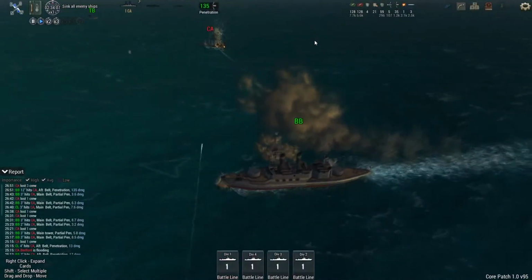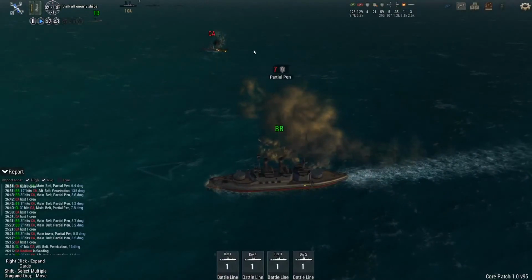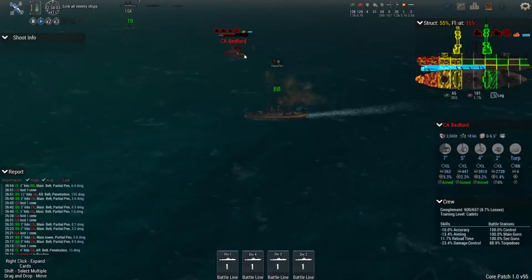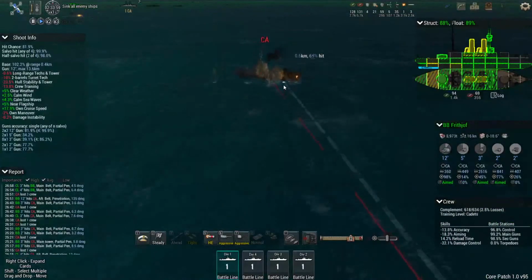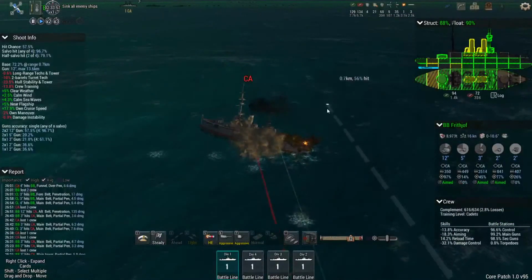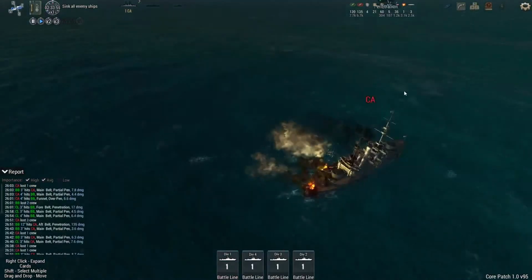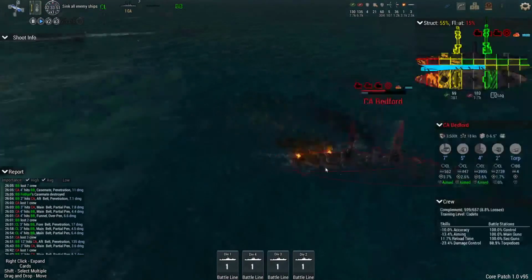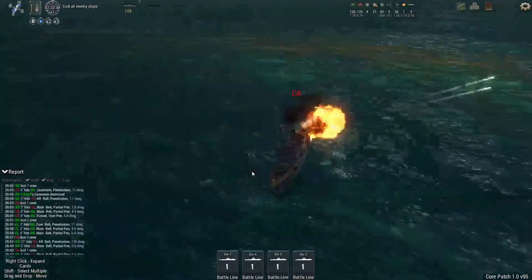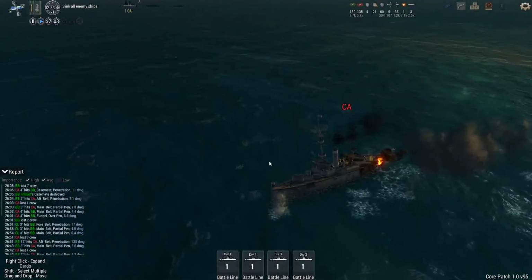Oh, yeah. 135 on penetration. He is about to go down. Just want to keep those fires raging out of control, which is why I chose the high explosive rounds. Dead in the water, and actually falling to the port side there. It looks like he's about to just roll, as a matter of fact.